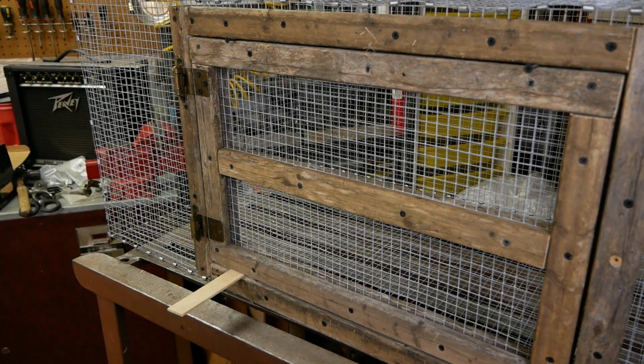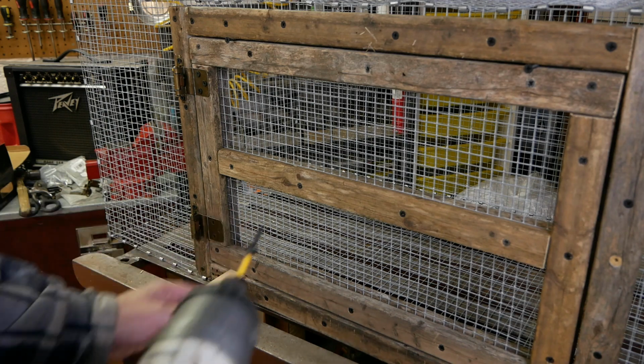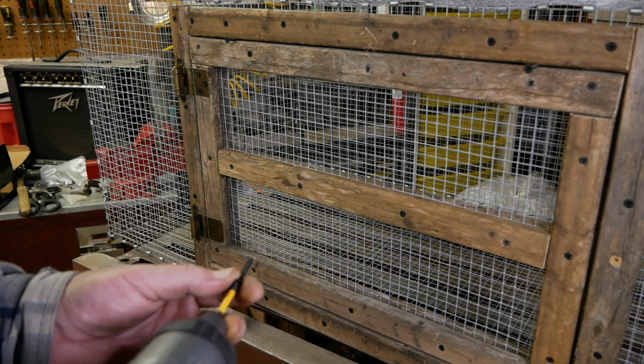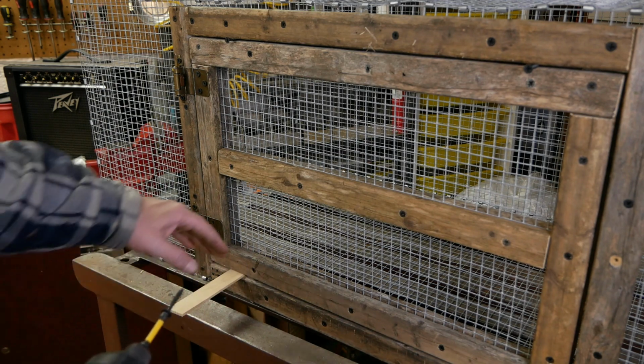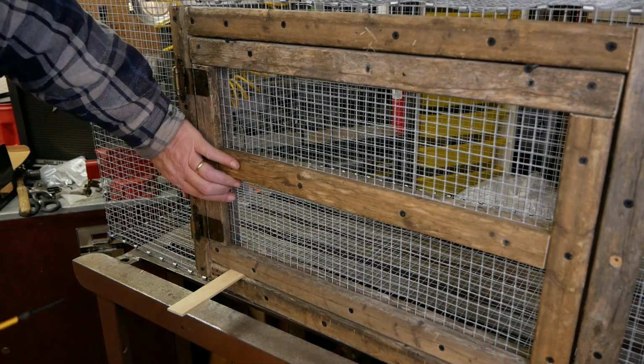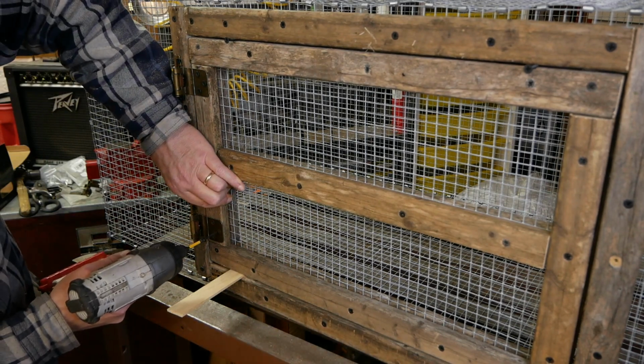Screwing this part's a little bit harder because as you're pushing in with the impact driver, you have to push it pretty hard to keep contact with the screw head, but it's going to try to push away from this right here, so you just have to grab on as tight as you can.